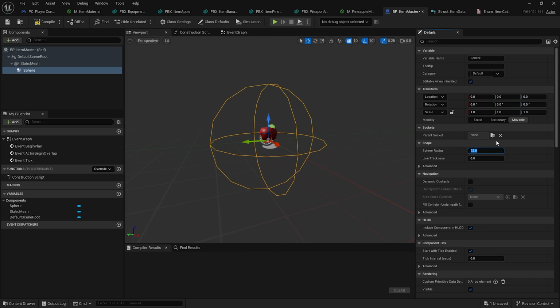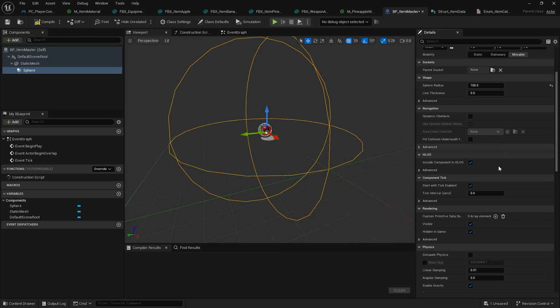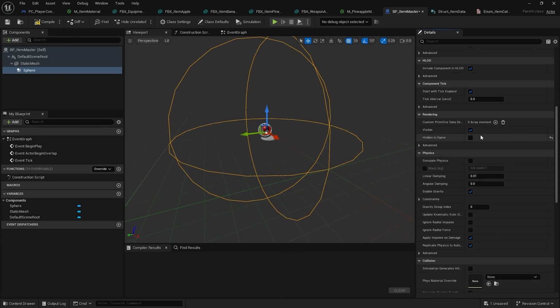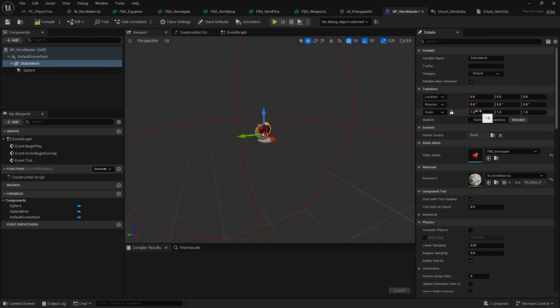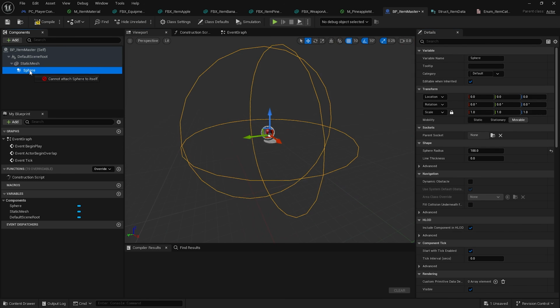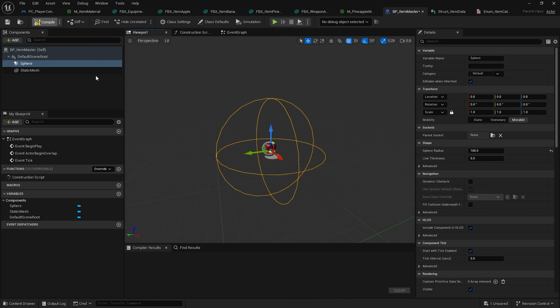I'll make the sphere radius maybe around 100. And I'll uncheck the hidden in-game so I can see it in-game. And maybe I'll increase the size to maybe 2. And I'll grab this sphere out from the static mesh so the scaling doesn't interfere. I will set the sphere to 1 for scale.